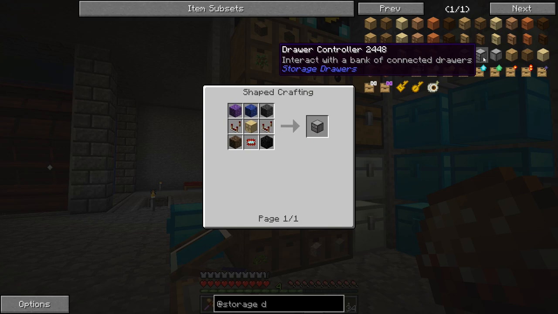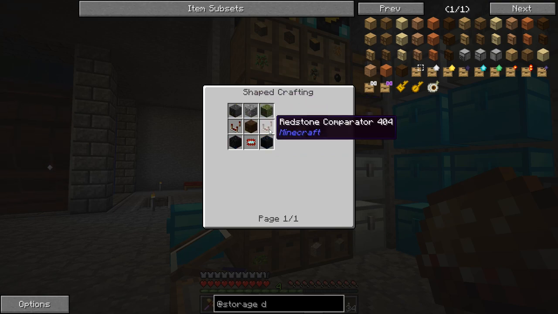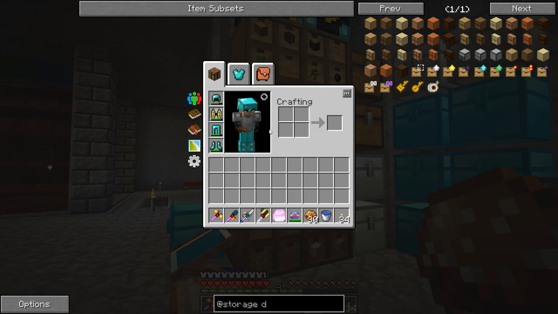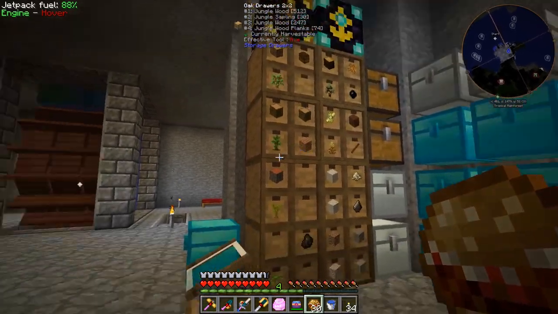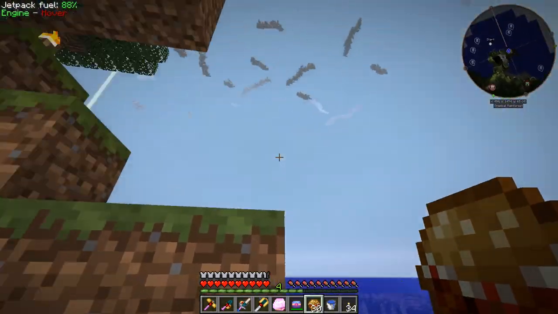And then the drawer controller is one of those drawers, a diamond chipset, some cobblestone, and then a couple of comparators. Really simple stuff here, guys. So first things first, I am going to make myself a whole load of these things. Yeah, we want to have plenty of storage.